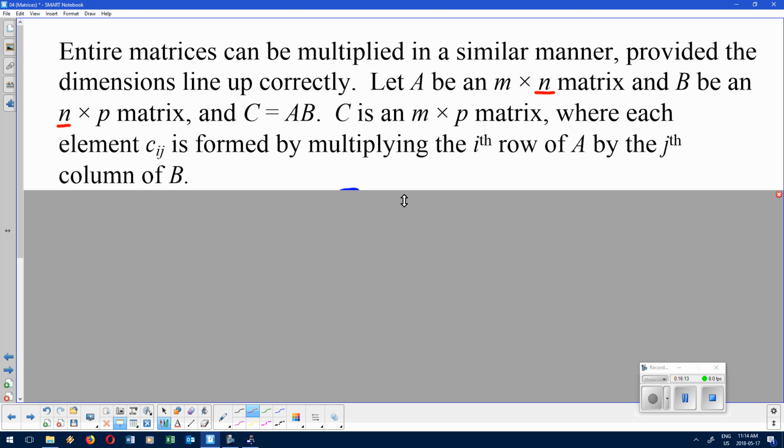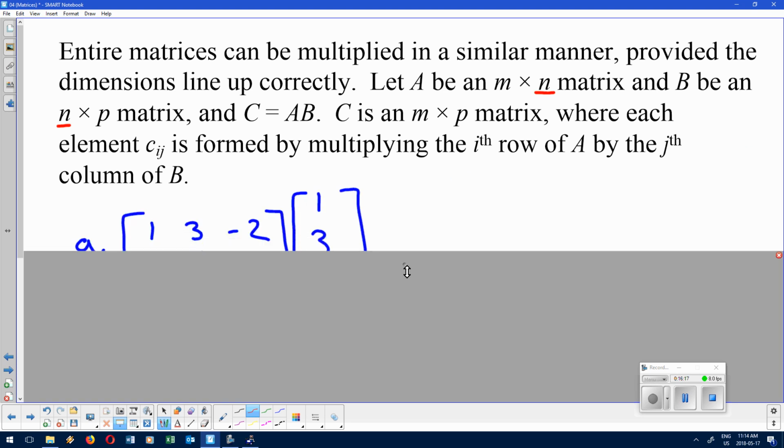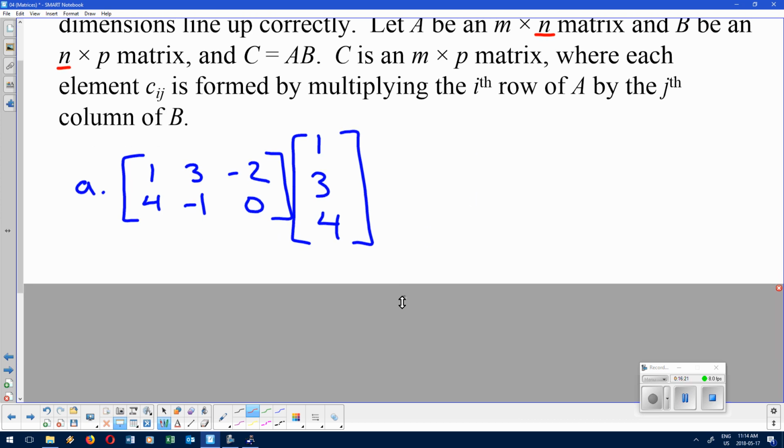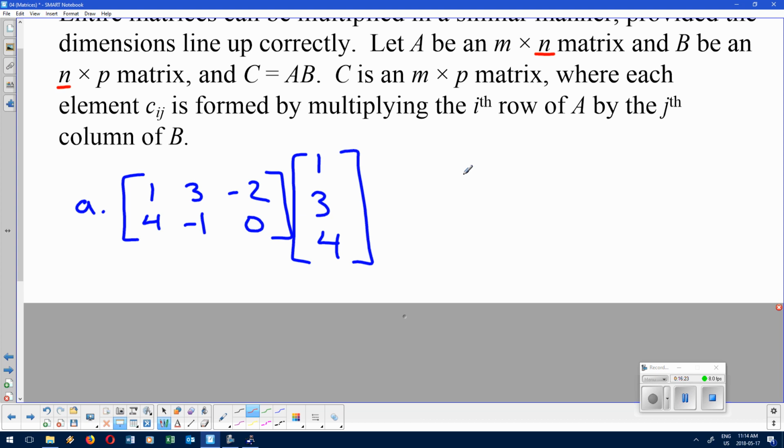And again, when we talk it through an example, it'll probably make a little more sense than what it's saying right there. So here are the steps that I like to take. First thing I'm going to do is list out my dimensions. This matrix has 2 rows and 3 columns, so this dimension is 2 by 3.